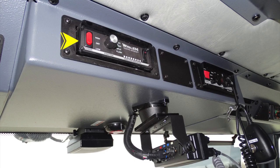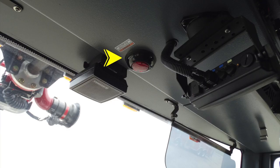Moving further to the right, located in the center, you'll find your traffic advisor to the rear, on off, and all of the settings associated with it, flash, split, left and right. To the right of that, you'll find your siren control, and in the very center, a red puck style light. This is the compartment door ajar, located here.